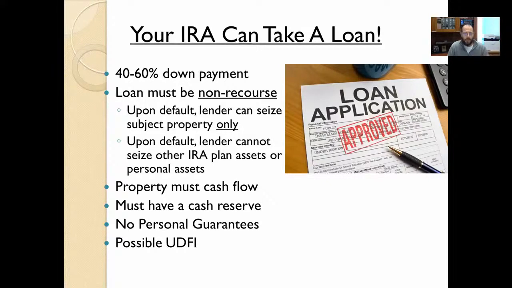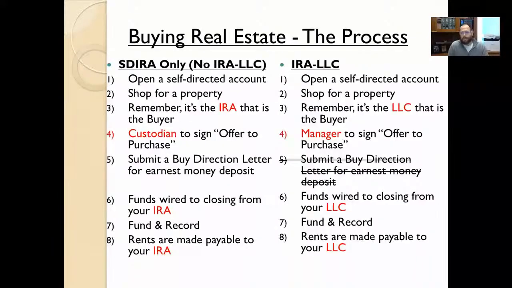Bad news. You don't want to do that. And then here again, if you do take a loan out, you will have UDFI again. Not a problem, just be aware of it. You can do it, it's no big deal. Okay, so what's the process of buying real estate? And I only put this up here because remember, you cannot self-deal. You cannot buy your own assets.